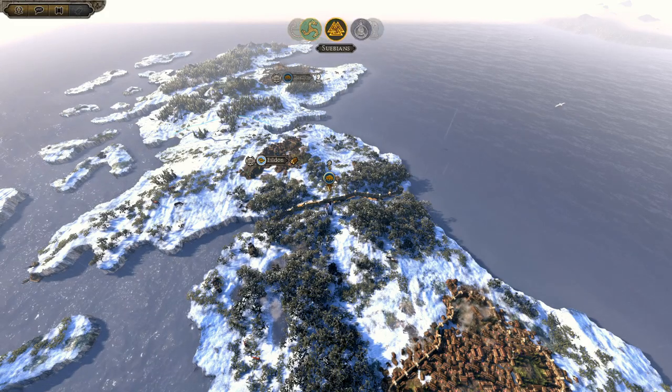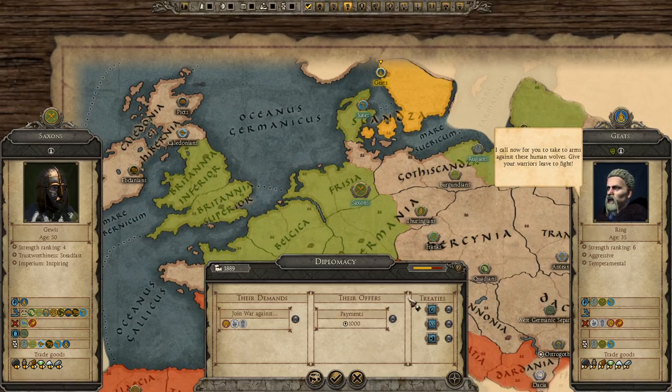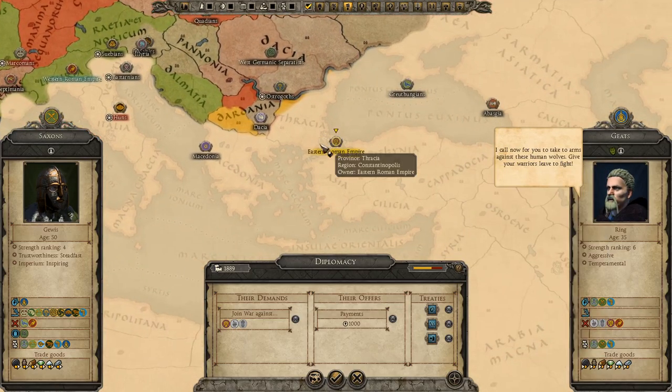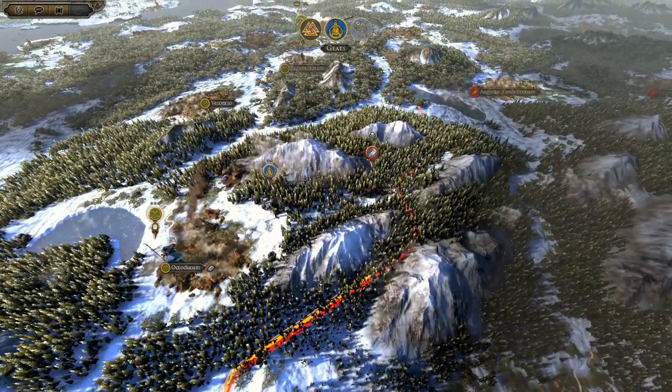So it does look like we're probably not going to find a battle unless the Romans come out of nowhere. You join the war. You demand I join the wars against these people. Give your warriors leave to fight. Well, they do hate me anyway, so why not? I'll take your 1,000 off you.